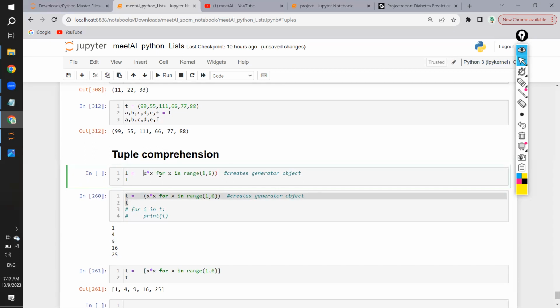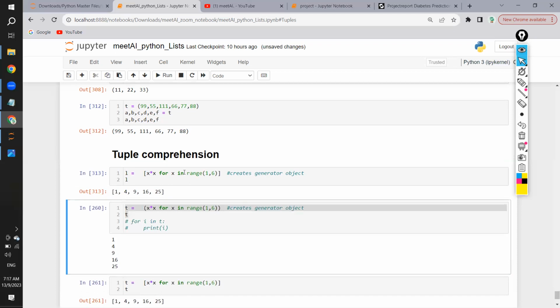For list comprehension I need to put it in a list. So I'm getting the square of each and every number from 1 to 5, stored in the list. If you print it, obviously you get 1 4 9 16 25. That's expected because we have just studied list comprehension.